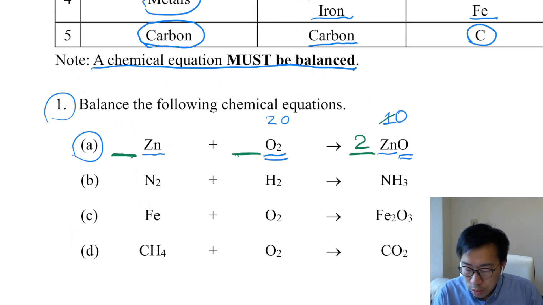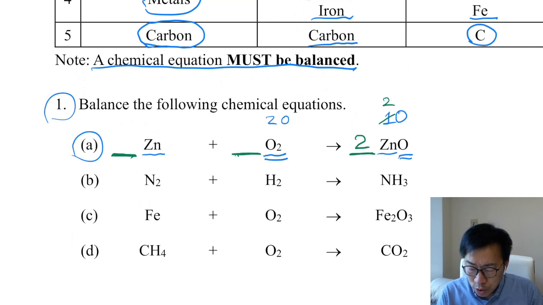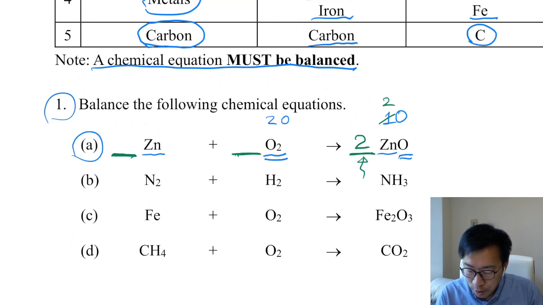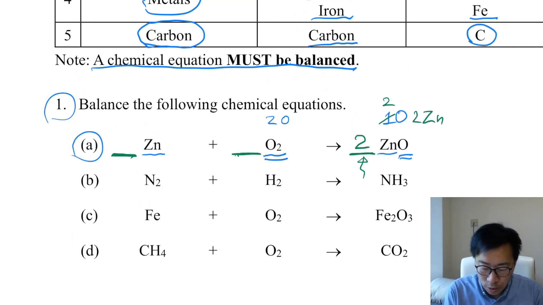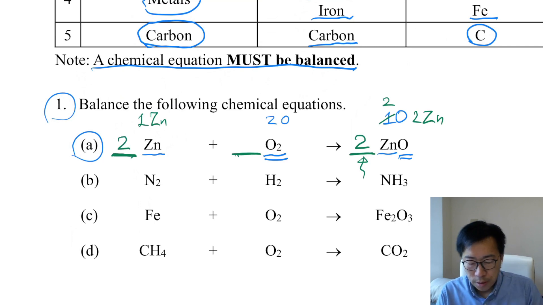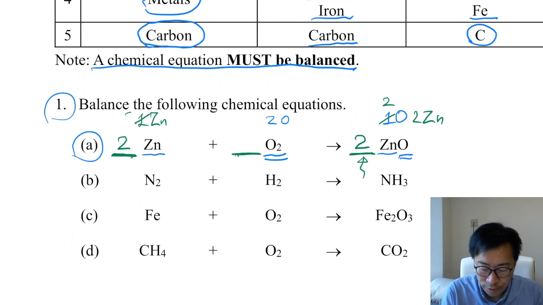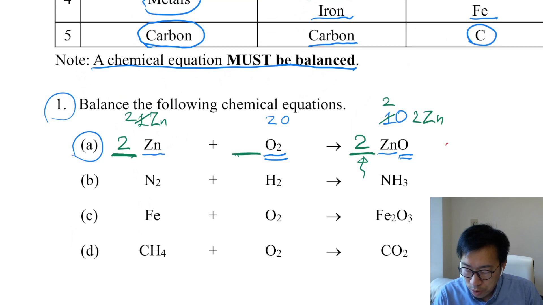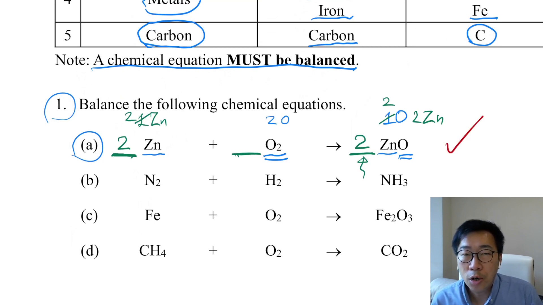After you do that, on the right-hand side there are now two O atoms, so the O atoms are balanced. However, putting the 2 there also multiplies the number of Sn atoms by 2, giving two Sn atoms on the right. But on the left we only have one Sn atom, so you multiply by 2, giving two Sn atoms on both sides. This is step 2 — the equation is now balanced correctly.